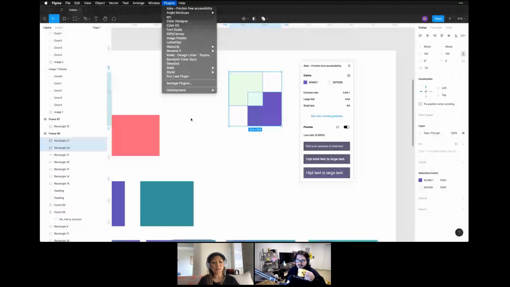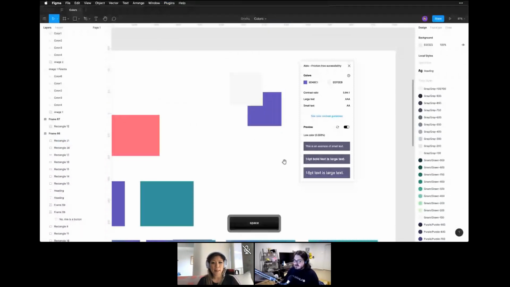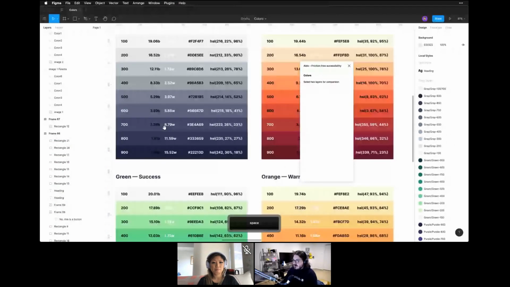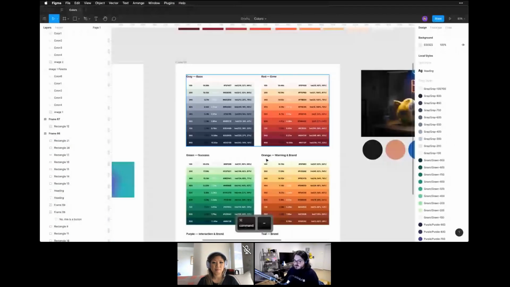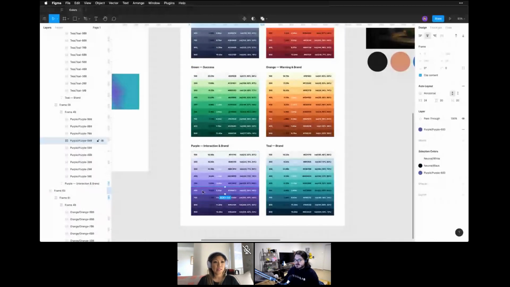All right, people are fascinated with your color chart, and they're wondering where you got that, if you made it, and how they can go about getting one themselves. Yeah, for sure. I actually based it off of Designlab's colors. I grabbed the purple, the orange, and the teal that we use for Designlab.